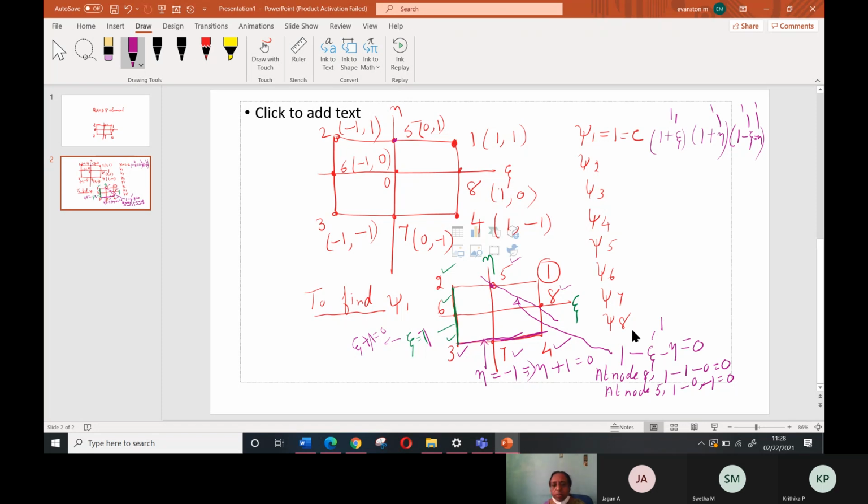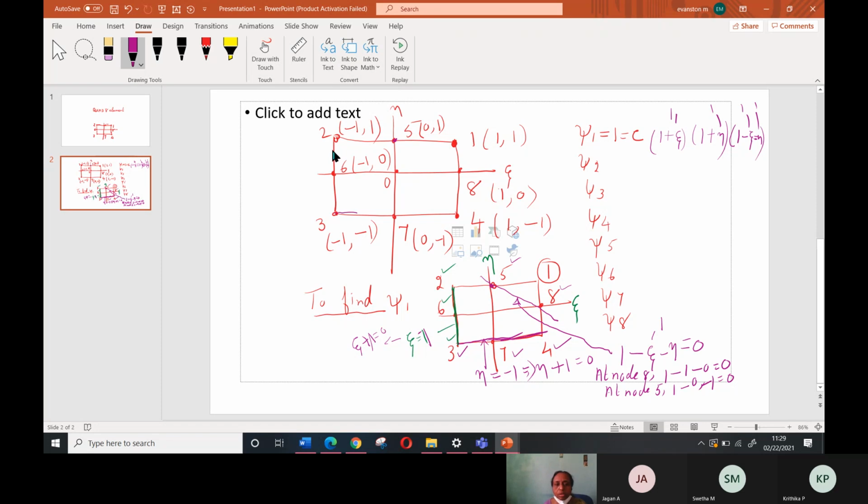If you finished for node 1, now you find out the value, because we know that at node 1 the displacement will be equal to 1 and at all the other nodes it will be equal to 0. So I can find out the value of the constant here. Similarly, you have to find out for node 2. When you're covering node 2, what will happen? You have to cover, I'll explain that one because you are going to do the remaining things.